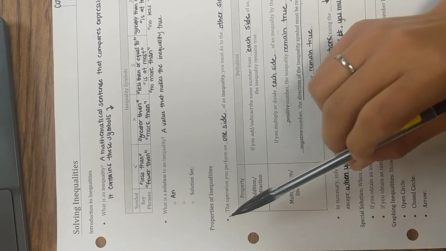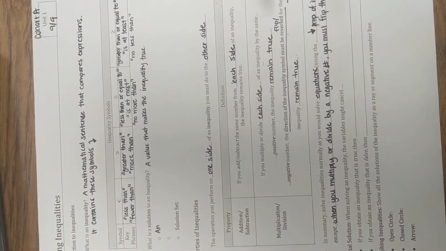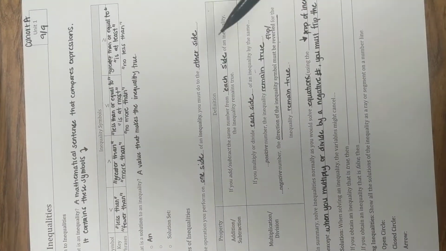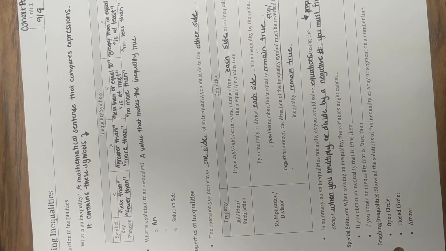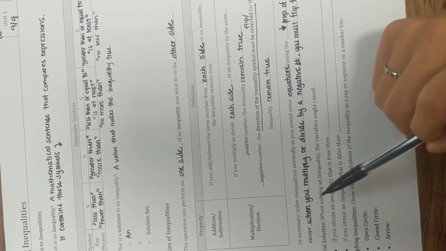So where we left off, we were talking about the properties of inequalities. And we had a student demo with Cameron and Jesse, and we were trying to compare who's greater when we perform different types of operations. And every statement remained true that Jesse is greater than Cameron until we divide it by a negative number. And so in our notes here, remember we have when we multiply or divide by a negative number, we must flip the sign. And I kind of want to show you a little more on exactly why that works.